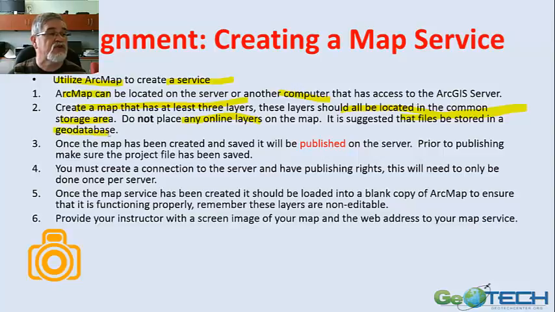They could be in a geodatabase or a file folder. I typically like them in a geodatabase. I think that's a much better way to do things. It's easier to move information around. Once a map has been created and saved, it will be published on your server. Make sure that your project file, your MXD file, has been saved before you publish, just in case it crashes on you.